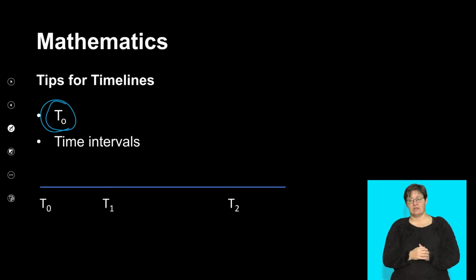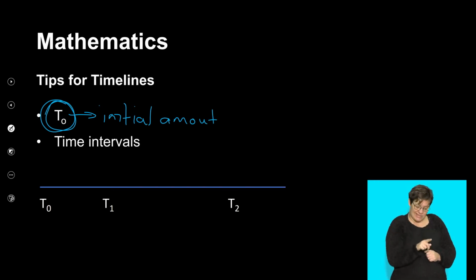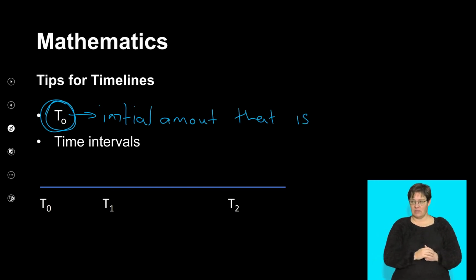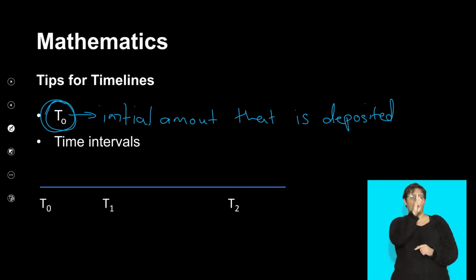Now, when you look at the concept of timelines, right? Some tips, you always need to make sure you start with T0. This is the initial amount that is deposited, right? In simple terms, with the previous example that I just made of us paying an initial amount of 1,000 rand, and then paying 250. It means at T0, you're going to draw an arrow going inside and then say this is 1,000 rand, right? Why is the arrow going inside? It's because this is a deposit.